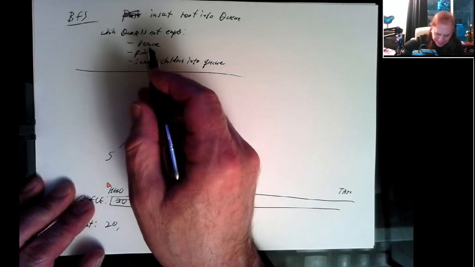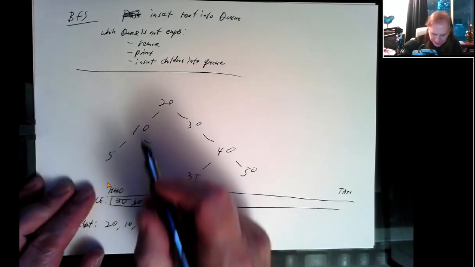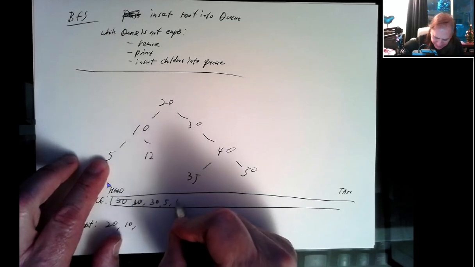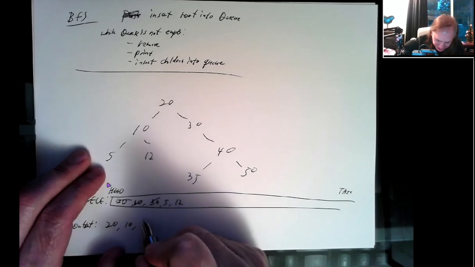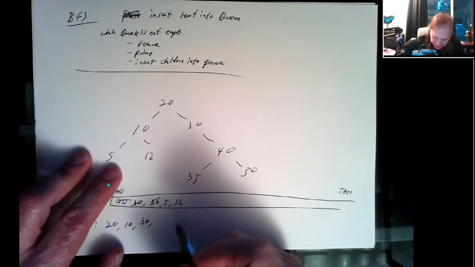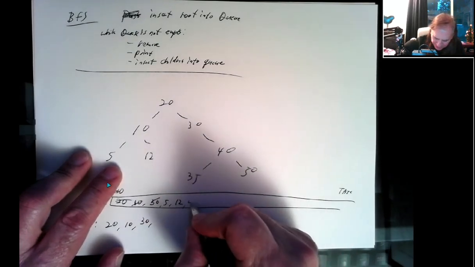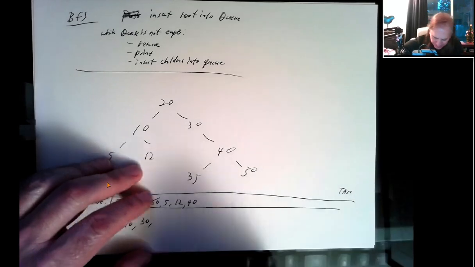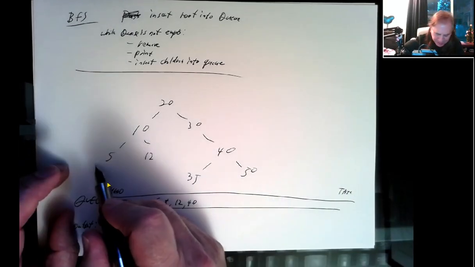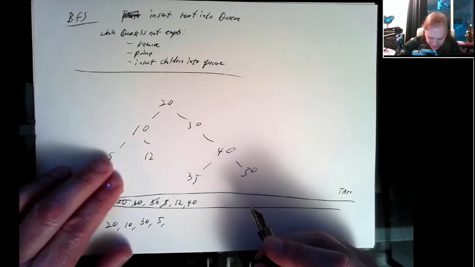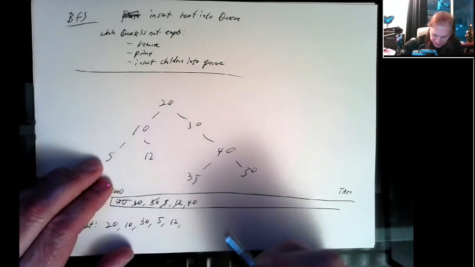Then we go back to the top of our loop, remove the head of the queue and print it, so that's a 10. And then insert the children of 10, so we put in a 5 and a 12. Go back to the top of the loop, remove the head of the queue, a 30, print it, and insert its children. Well, it has no child on the left, but it has a 40 on the right, so we insert that. Remove the head of the Q, that's a 5, print it. Insert its children, well, it has no left or right children, so nothing to insert. Remove the head of the Q and print it, that's a 12. It has no children to insert.